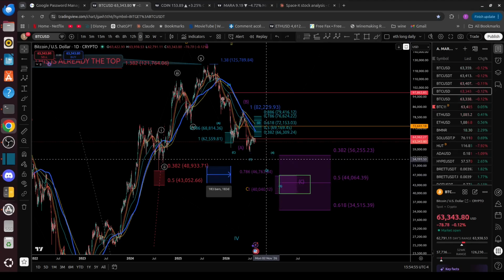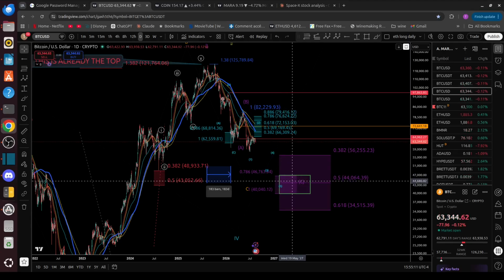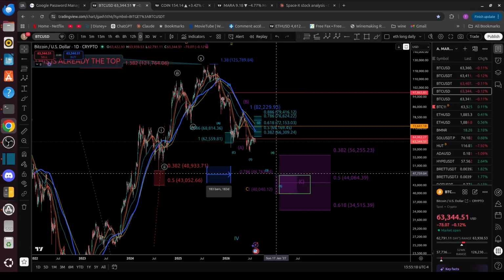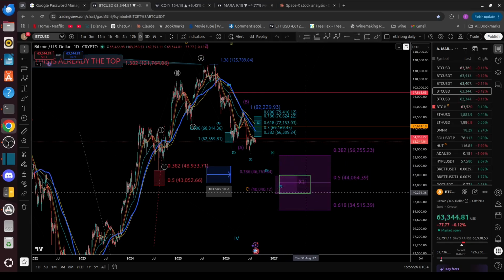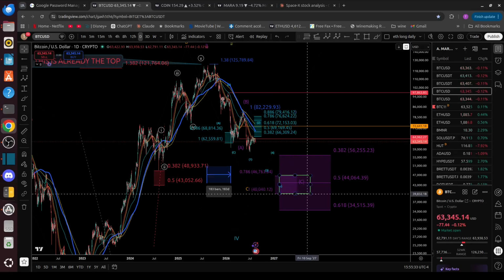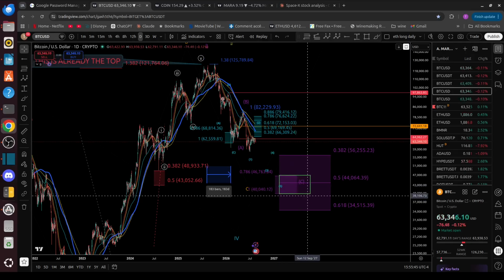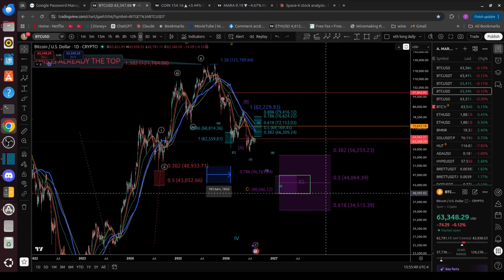The smallest time frame is more to see the timing. Should I buy here? Is the fifth wave almost completed or not? Or are we going to go a little bit lower? When we get there, that is going to have an incidence on how massively I'm going to scale in. Am I going to scale a lot at this level if I feel that this is the end of the fifth wave? Or if I feel this is just the third wave and I still have a fourth and a fifth to go, then I'm going to scale in, but not as heavily, because I am expecting a fourth and a fifth wave, and then I'm going to get some cash aside to accumulate even more, because I'm convinced price should go lower. So this is pretty much my strategy, or this is how I see it.